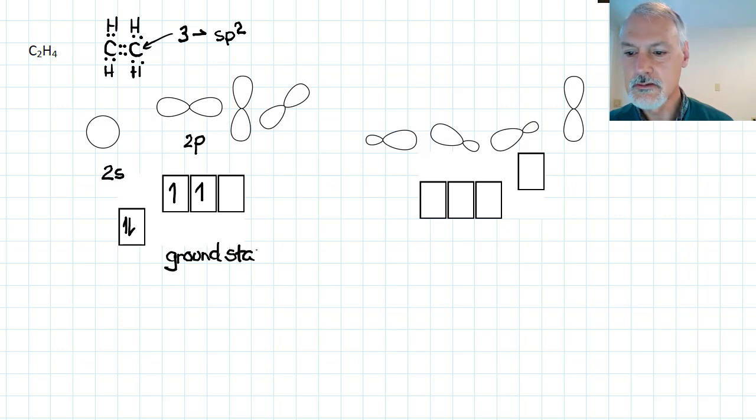Now before it bonds, hybrid theory suggests that we have to blend together some orbits. And this is the recipe of what I have to mix together. So the orbits I'm going to mix together is that one, that one, and that one. I want to leave one of my p electrons, I'm going to leave this one unblended. Hence you see it over here. So here is that one 2p orbit that's not involved in the blending. And here I have my sp2 hybrid coming from mixing the states together that I have with the check marks. So these electrons would now put themselves here, here, and here.